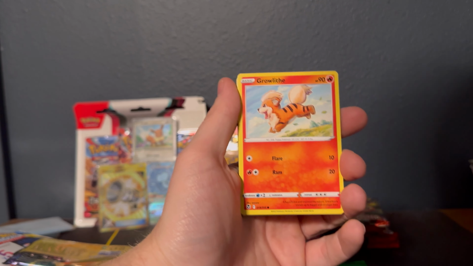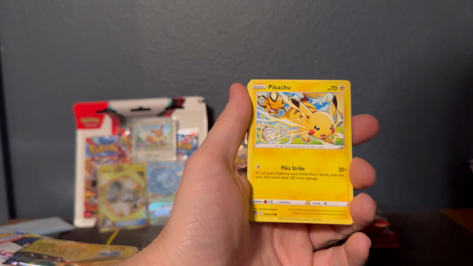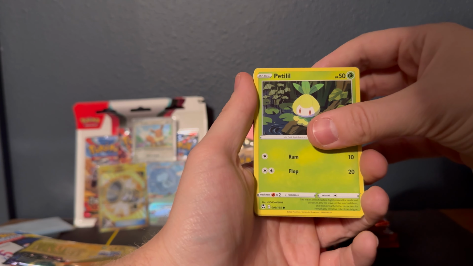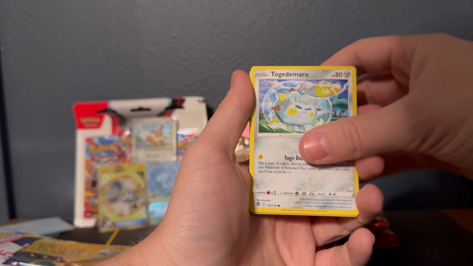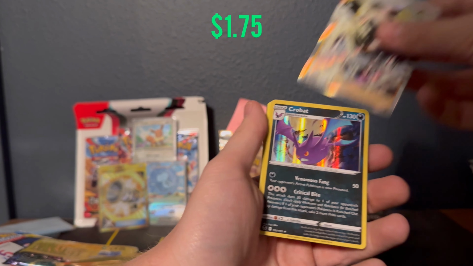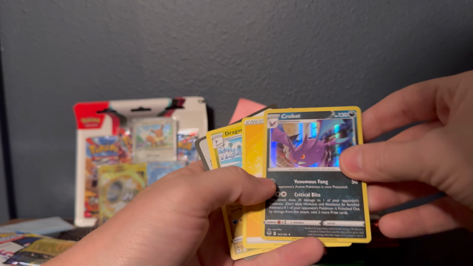Clink. Growlithe. Pikachu. Petalo. Togedemaru. Oh, a Gordy Full Art Trainer. Crobat Holo.